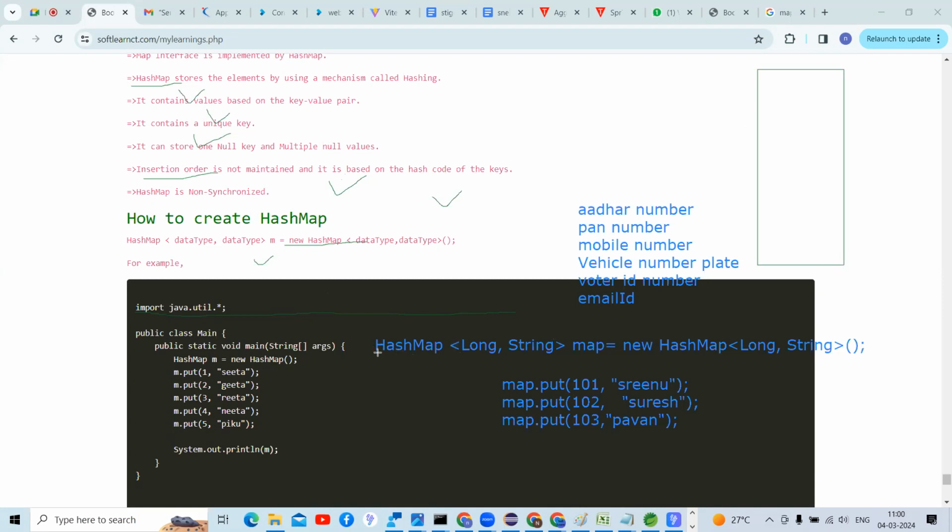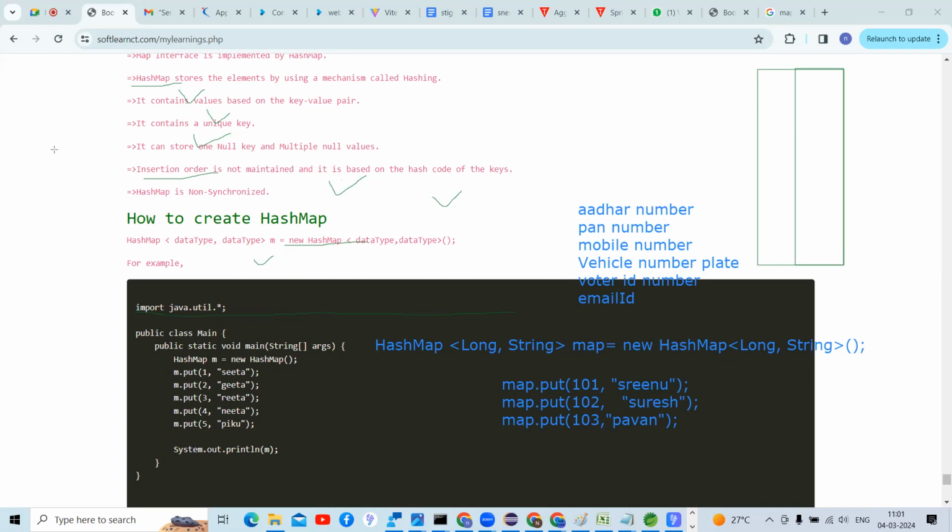When you create an object of HashMap, internally it will be created like this, one HashMap object. At that moment, it represents key comma value, and it defines the default capacity of the HashMap. It stores data as key comma value.